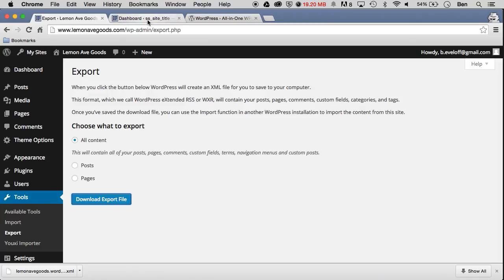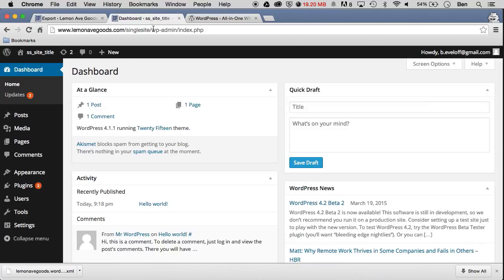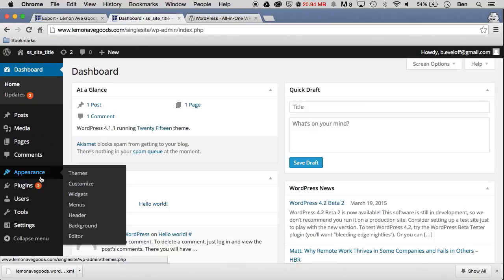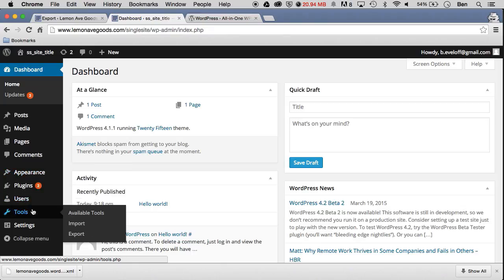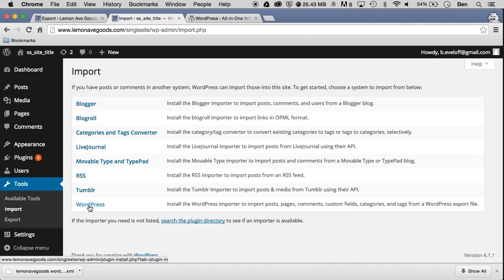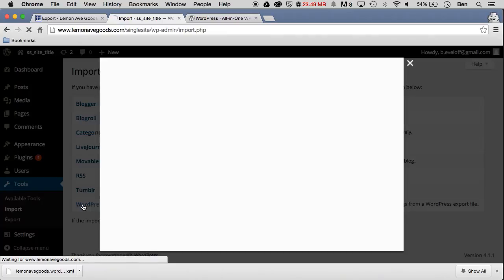And I'm just going to go to the dashboard of my new site that I wanted to be set up as and go into Tools, go into Import, and then I'm going to import all of that content. I'm going to click here on WordPress, install the WordPress importer to import WordPress posts. The big thing to think about, and really the only process you need to keep in mind, is that you just need to set up your new install before you go ahead and do this.